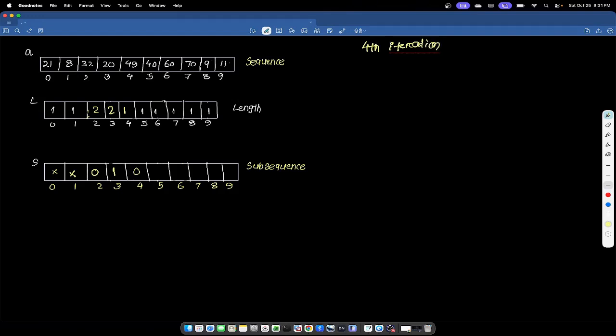In the fourth iteration, I will point to location 4 here. This is i equals 4, and j will again start from 0.